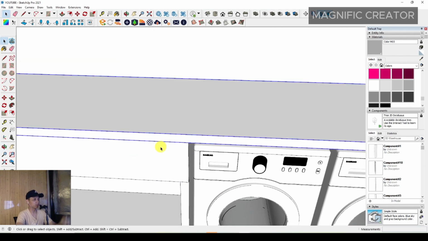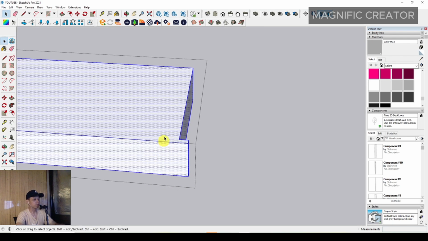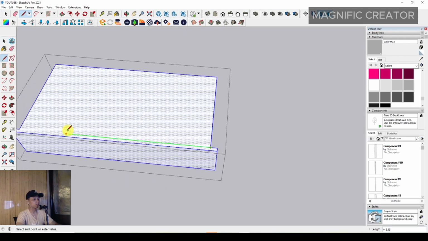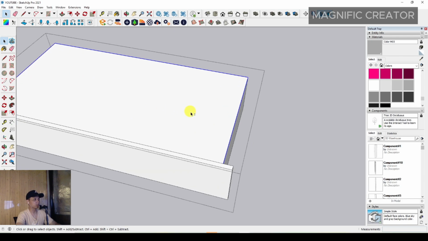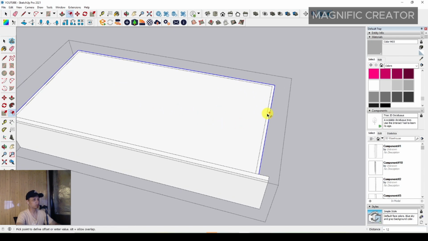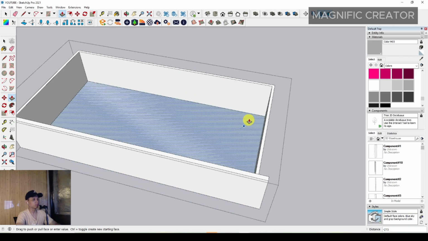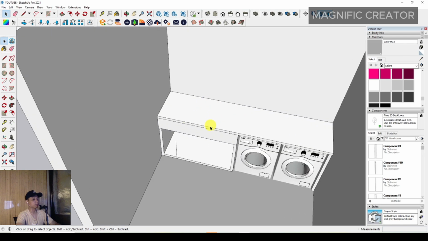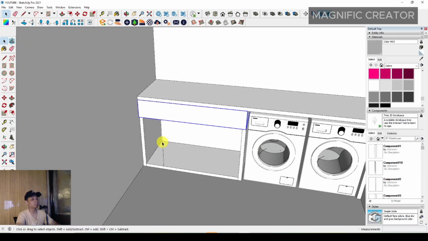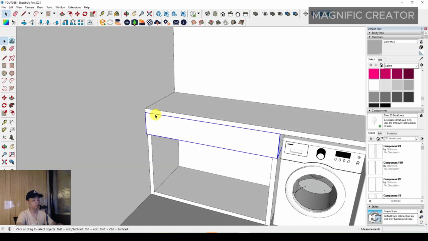Then after that you can edit this solid object with a line, and then you can offset it inside. Just 3 lines you have to offset inside, around 10 millimeter. Okay, something like this. And then you can erase some unnecessary lines, and then you can make it a component, and then move and press Ctrl to duplicate it.